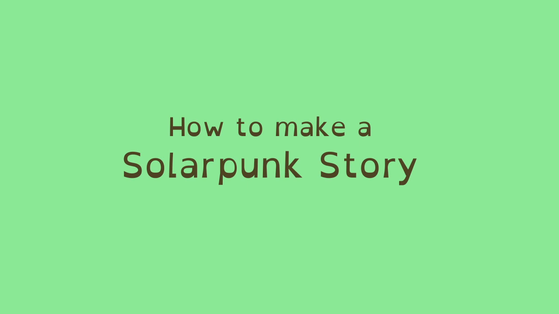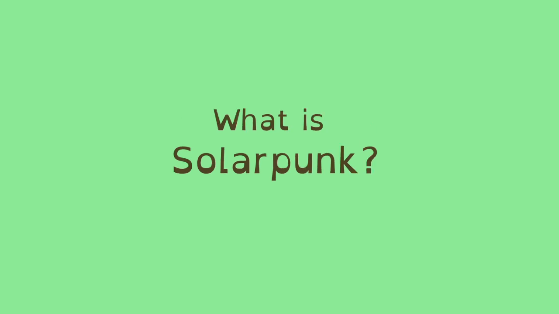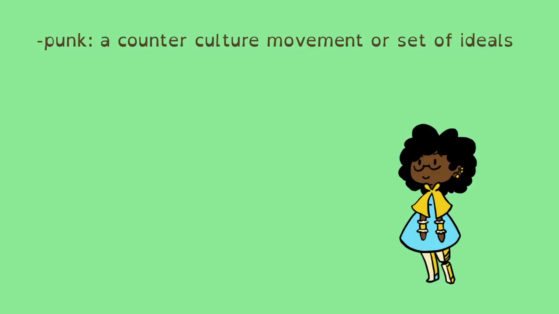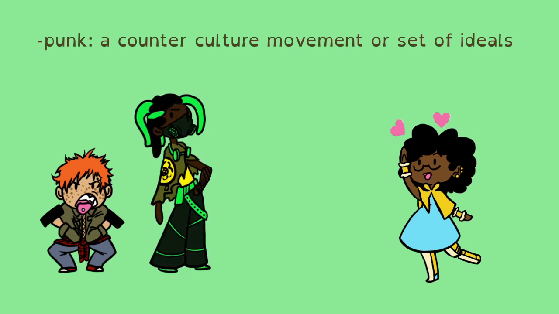How to make a solarpunk story. Before we go about making a solarpunk story, it is best to first define what solarpunk is. Punk as a suffix can be used to describe a counterculture movement or set of ideals. Other more well-known punk movements, for example, are classic punk, cyberpunk, and steampunk.